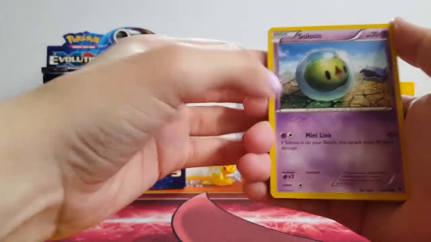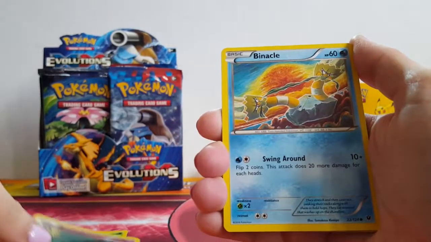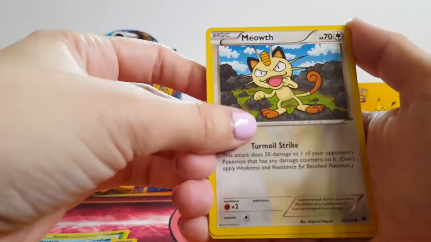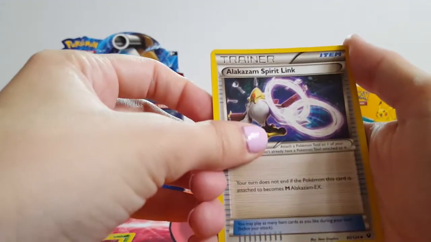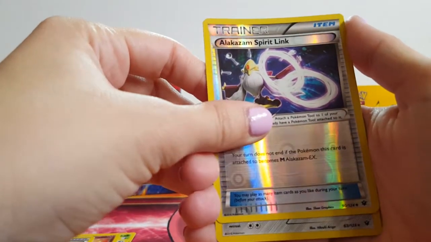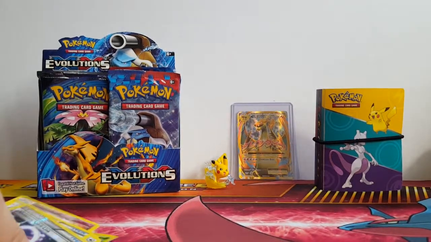Alright, so, we have a Solosis, Snivy, Snubbull, okay, Binacle, I don't know how to pronounce that, Meowth, I know him from Pokemon Go, Whimsicott, I was gonna say Whimsicott, Alakazam, Spirit Link, Fairy Drop, another Alakazam, Spirit Link, Reverse Holo. Oh! And a Lucario. Okay. Holo. Nice, yeah. That's cool. Okay, so put that aside on the right.